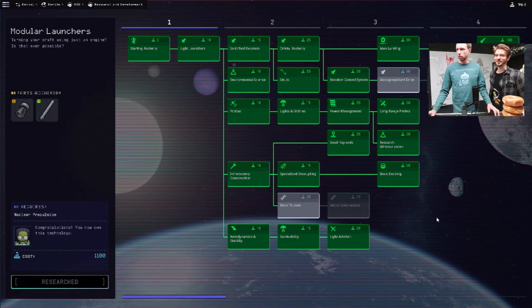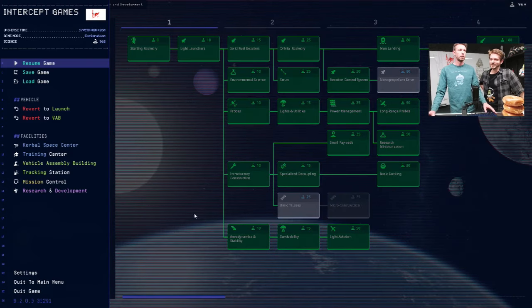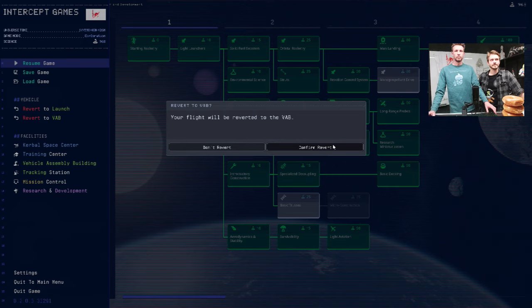Mr. Primark 359 in the chat says, do you have a dedicated writer for all of that text, or does the writer wear multiple hats? So we have two dedicated writers. Sydney Adams wrote a bunch of the mission text. Jim Peck writes a lot of the sort of part description text. There's a lot of cooks in that kitchen, but we're very happy with all of it.